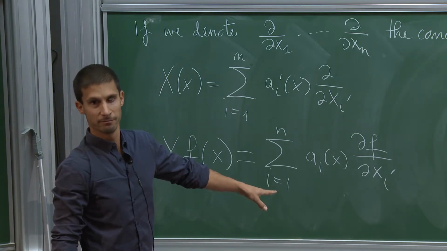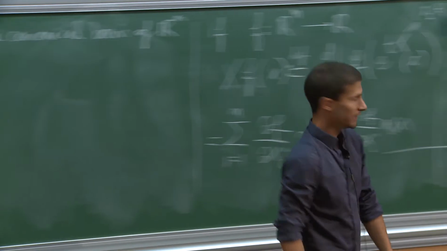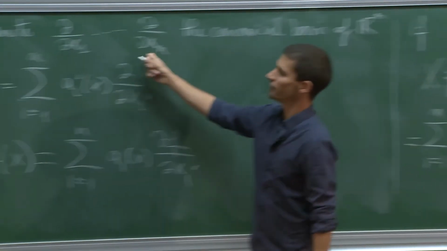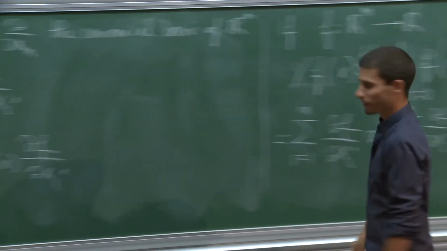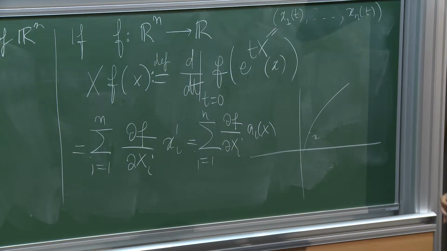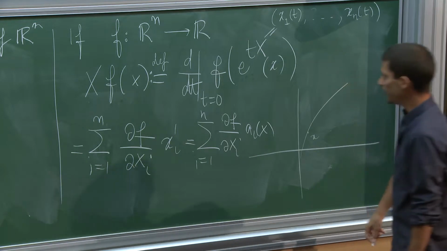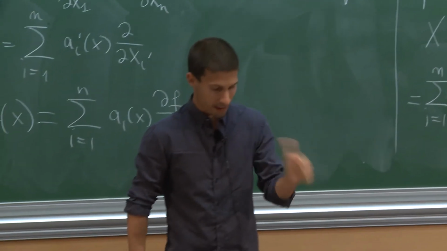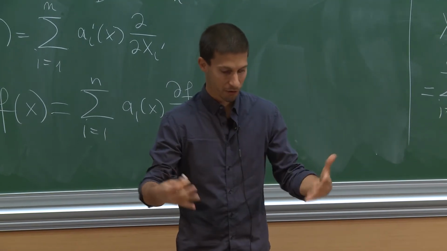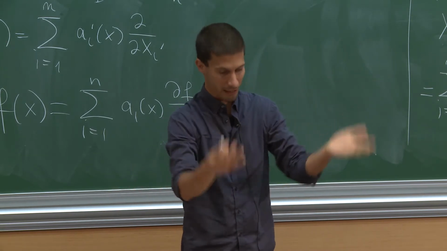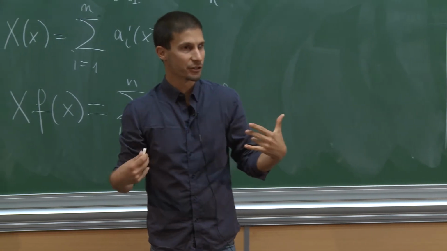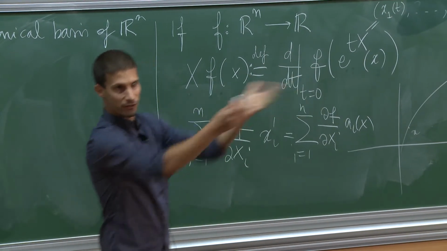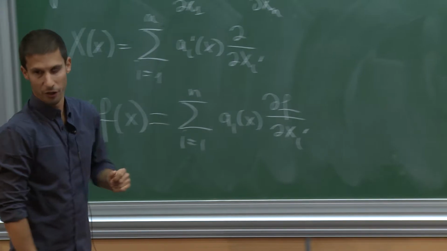Nothing else. So I'm not sure I've convinced you that this is interesting, but we started with some notation, and indeed we have discovered that this is not just a notation, but there is something behind this notation. And so what I wanted to say is that a vector field is two things. First, it defines a differential equation, then a flow, so our movement with which we started, but at the same time it also differentiates functions. What it's doing is that it differentiates functions along the trajectories. So it has this double nature.